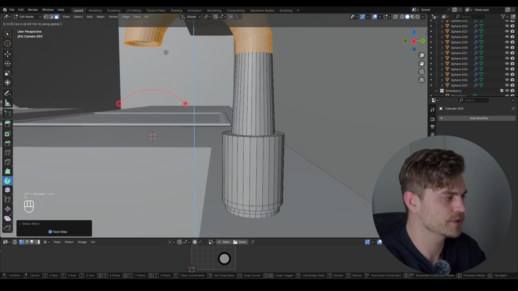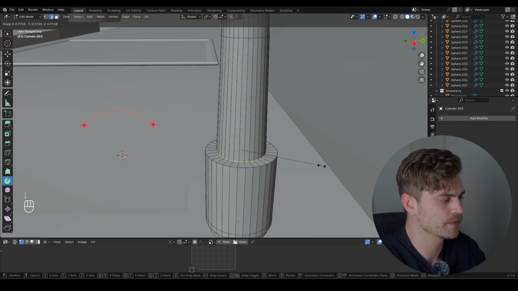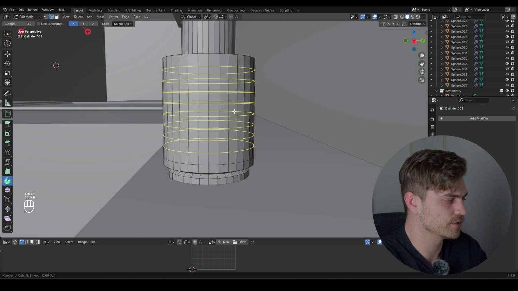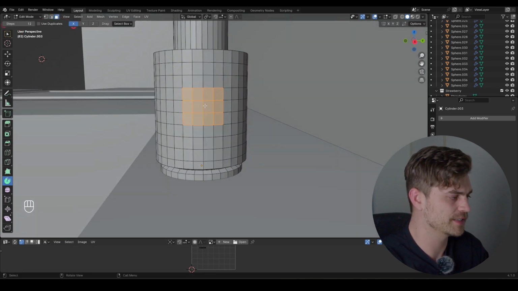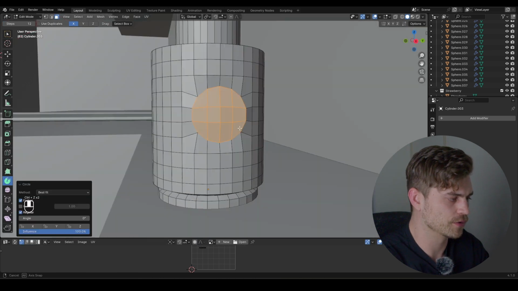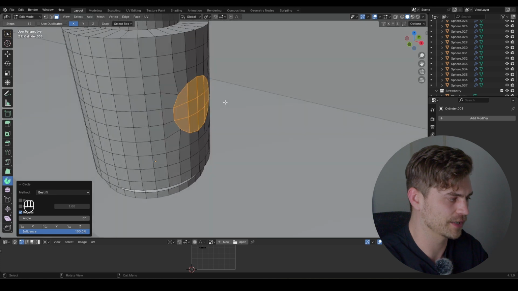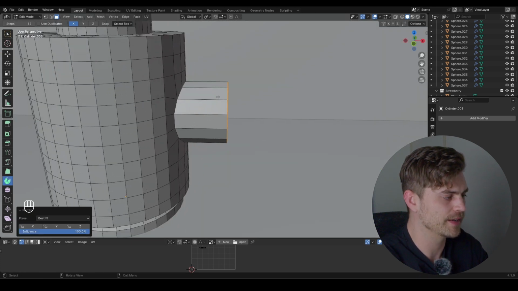G and Z, bring it upwards. And now I'm going to select this edge and scale it inwards just a little bit. Now I'm going to add some loop cuts right over here until we get some squares. And I will select a couple of these squares, approximately 16, and apply the scale first, Ctrl A, apply the scale. Loop tools, circle, and I'm going to deselect flatten right over here, so it follows the shape of the cylinder. Press E, bring it outwards, loop tools, flatten, and now this will be flattened.